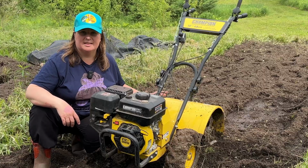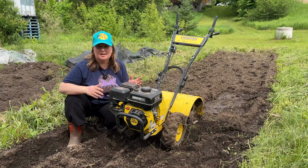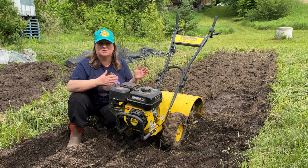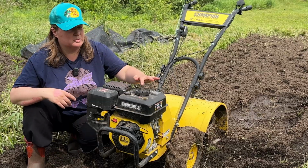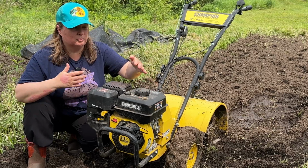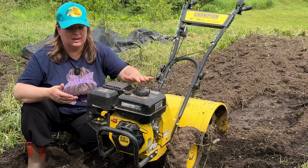So what it comes with is a 19-inch rear tine tiller that goes about 8 inches deep. I highly recommend getting a rear tine tiller versus a front tine tiller. That's just my recommendation. It also comes with a gas gauge, which is really good. Even when you're using it, you can see how far the gas is going down. I love that little feature.